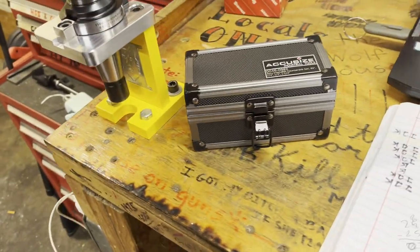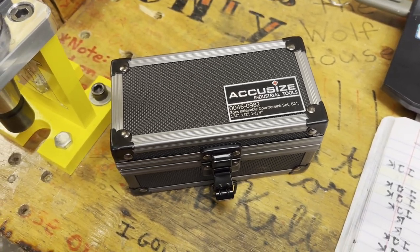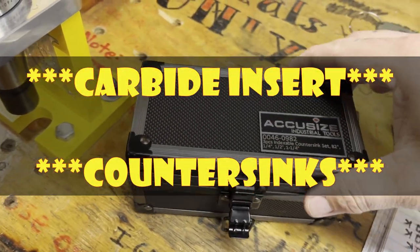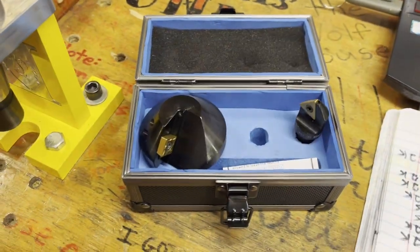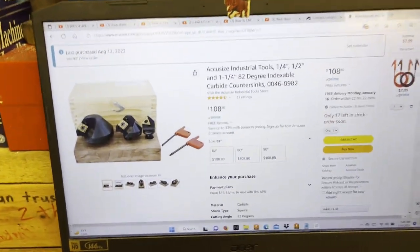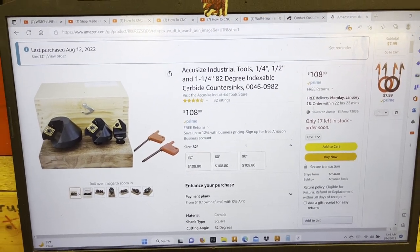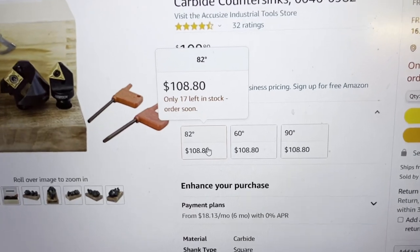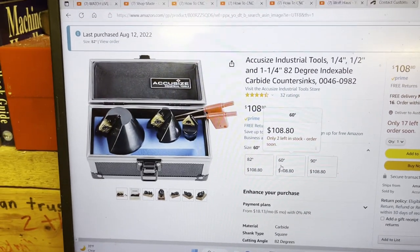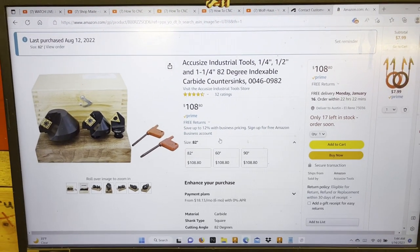But for today, we're going to discuss this Accusize set of insert carbide counterbores, which I got on Amazon a while back. I cannot remember if that was the price I paid, but I'm sure it was somewhere around that amount. I purchased the 82-degree set, but I like them so much that if I need to do some counterbores in either 60 or 90, I'm going to go back and get these.